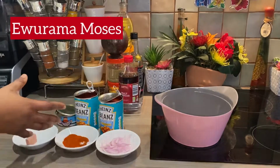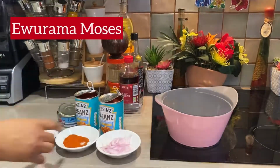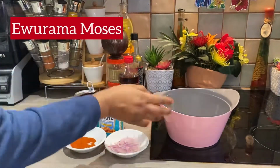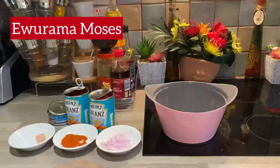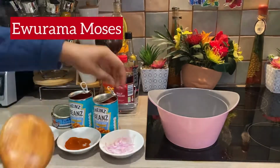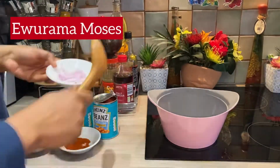You can see here what I have. I have baked beans, I have tuna, I have powdered pepper, sliced onion, and I have my 1 Maggie cube here. I have my pot on fire, I have my oil inside. The oil, you need like 1.5 tablespoon of oil. I want to make a beans recipe. I want to show you another way you can use your baked beans to prepare another recipe.